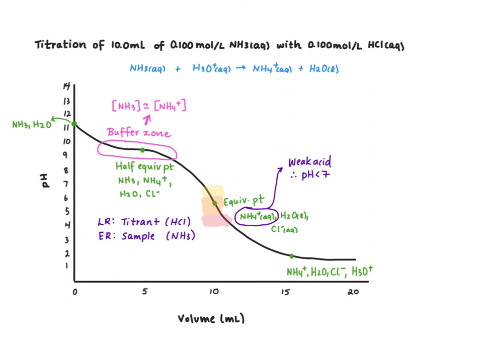With an indicator like this, we can see that we would like to shoot for the orange endpoint. If we wait until the red endpoint, we're going to see that we're a little bit past, so it turns red here and we're a little bit past 10 milliliters, which would introduce some error. We want to pick an indicator and an endpoint that's going to be as close as possible to our equivalence point.